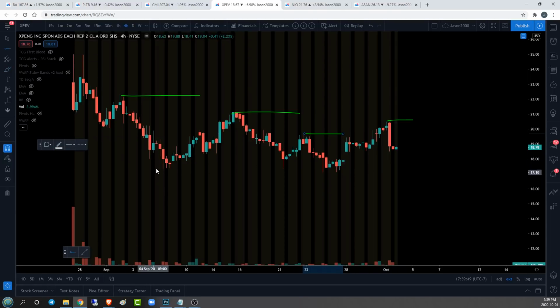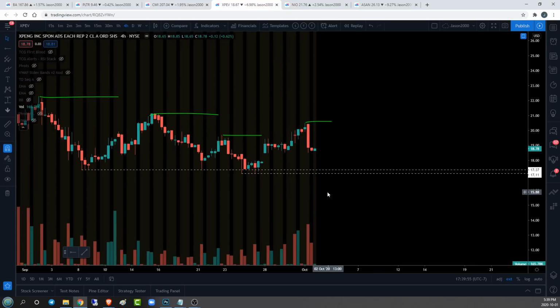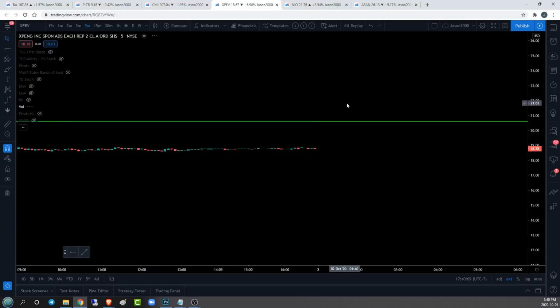I think this is going to be one of those stocks that I'm going to say, you know what, I would just not be touching this guy. And maybe, just maybe, it's going to offer us something useful in the short term. Daily's not useful. 4-hour has an opportunity to change the trend with a higher low over 1737. And I think we're coming up on a critical hourly support level right here. Let's dig into that. 5-minute time frame.